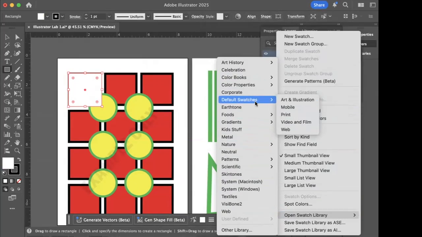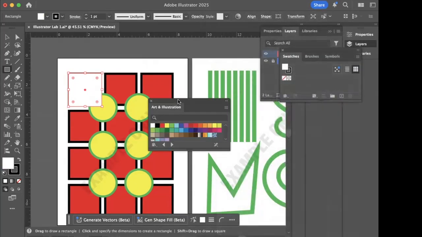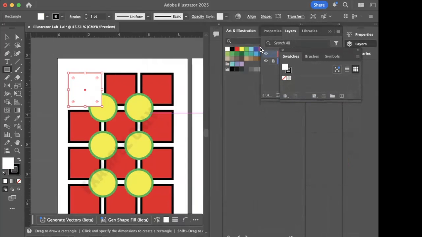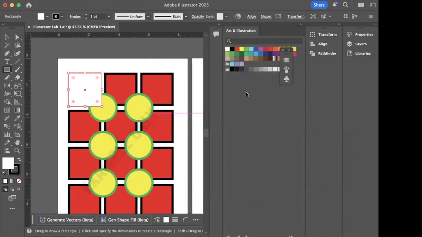I'm just going to go down to default and get myself some swatches. Did I hear a question? Okay, you go to Window and then go down all the way to Swatches. And then the little striped things here, just hold that down and open Swatch Library. And then I chose default. And I just chose the top one.